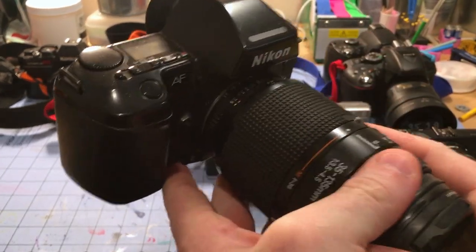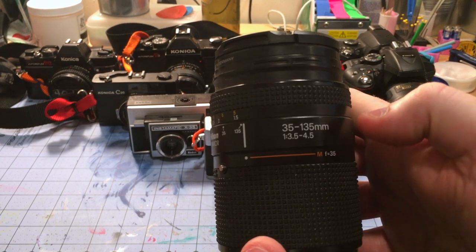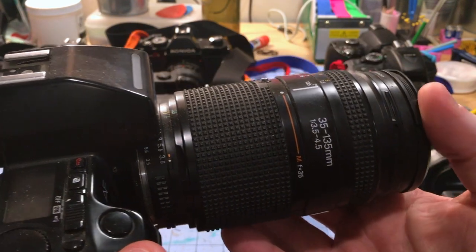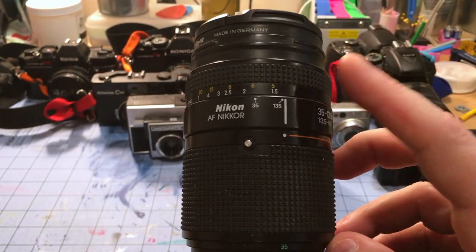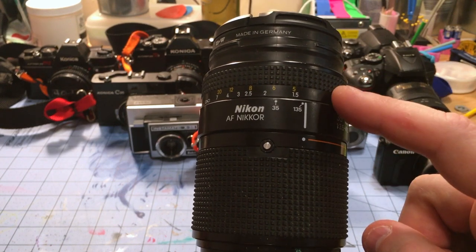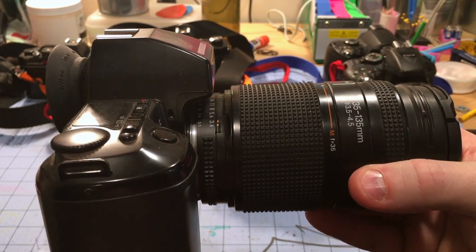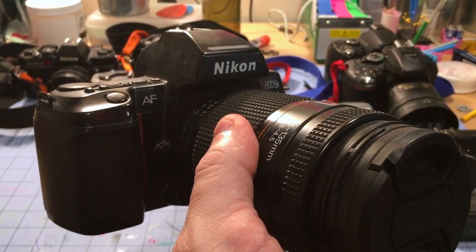These things are absolutely delightful. The lens I have on here is the 35 to 135 — not wildly fast, but it'll do macro, which is nice. This lens is all metal and is a beast to shoot with, just heavy and robust. The downside is that this focal length has a minimum focus distance of about five feet, which is not great when you're shooting indoors with kids — which as a dad, I do quite a bit. So it's a wonderful lens and focal length, but it's heavy, very big, and has that close-focusing issue. That was my first serious 35mm camera.